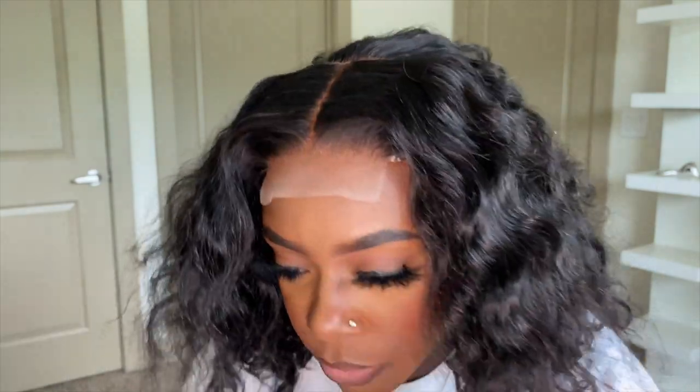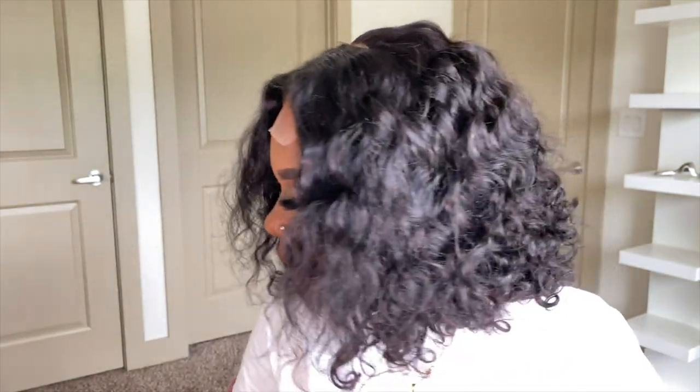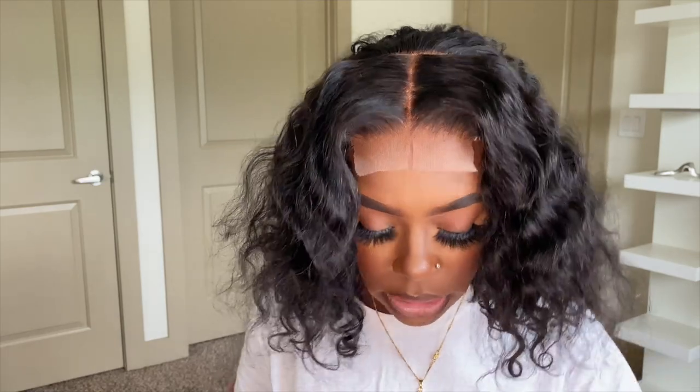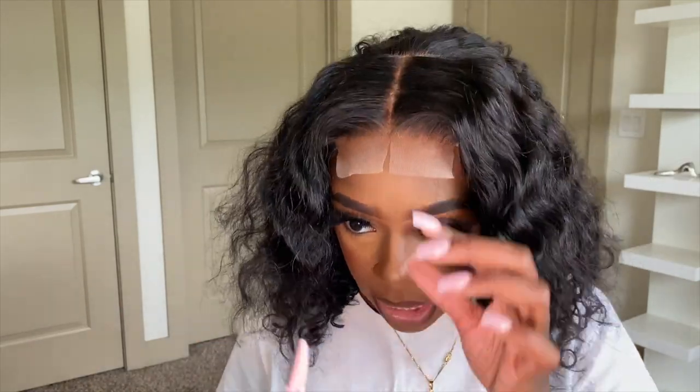So you want to take a razor. I prefer a razor. You can take scissors, but I prefer a razor, and I'm going to get very close to, I'm going to just cut right here just to make it very easy for you guys. So this is, like I said, beginner friendly. Extremely easy, and as you can see, it already low-key looks like it's melted.